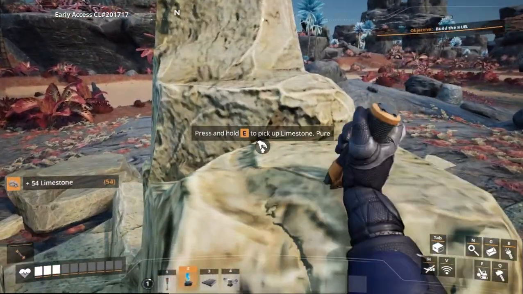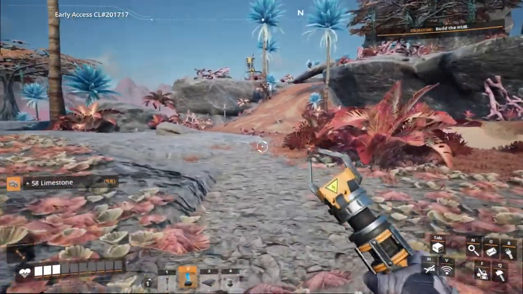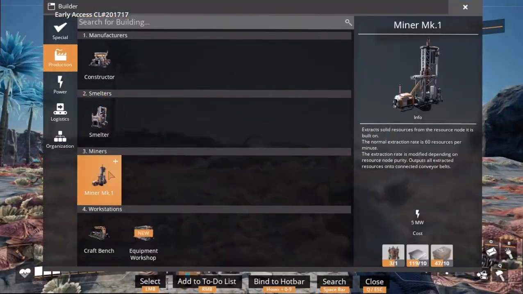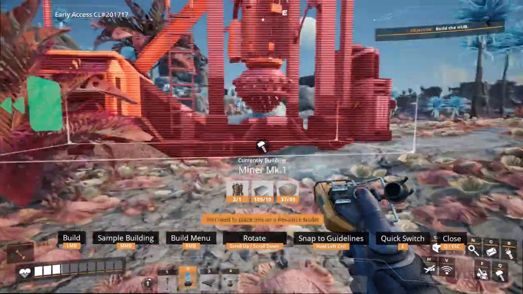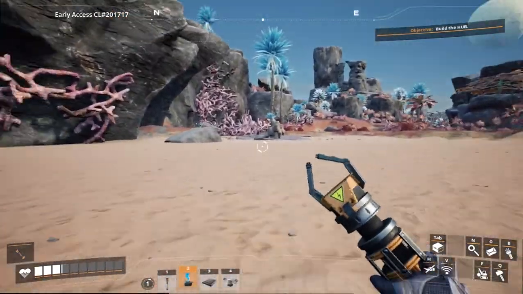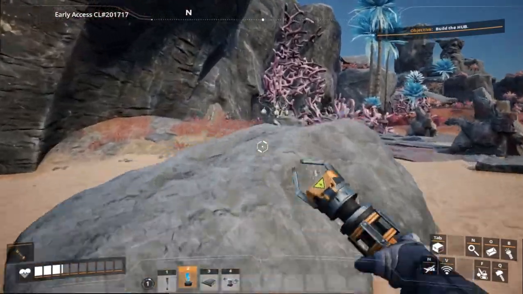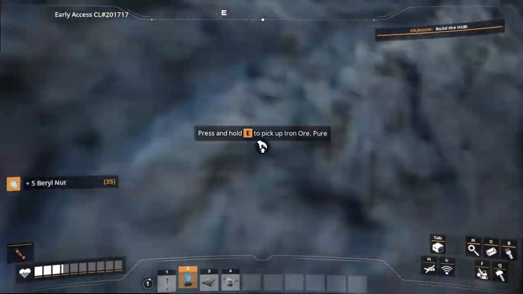There we go. And let's see here, we will drop another miner on top of that, face it this way. Now all of this is very temporary early game setup, of course. We will be coming back through once we have better ways of automating and making less of a mess of this. Right now, it's still the beginning of the game, so we can't even build foundations yet.